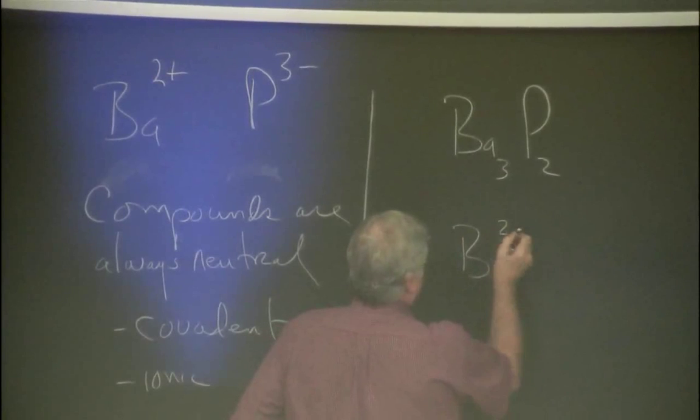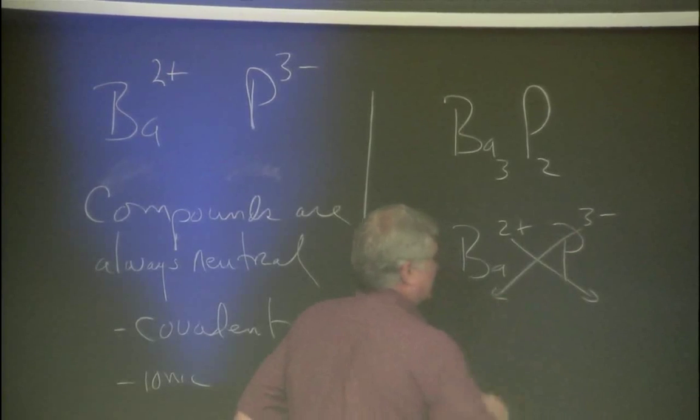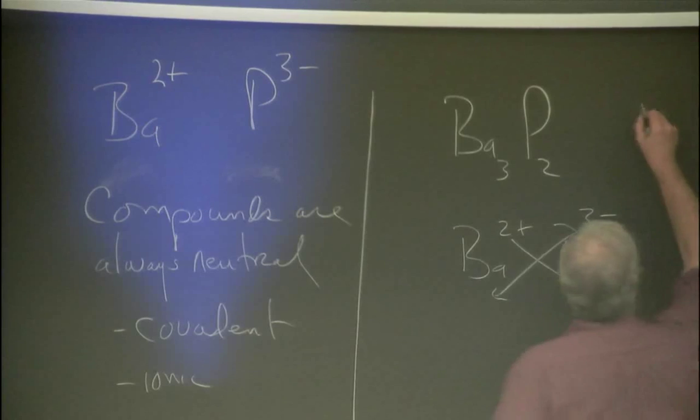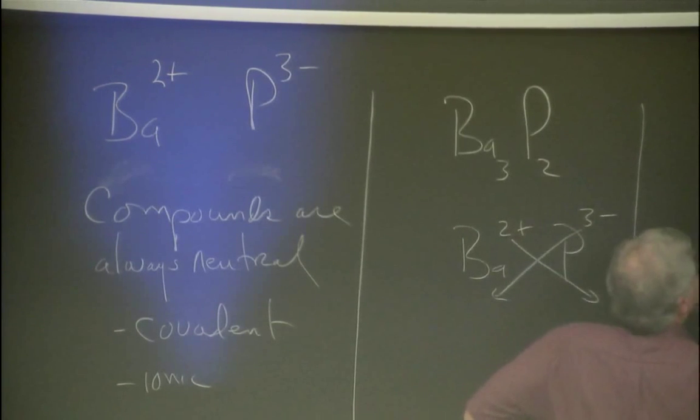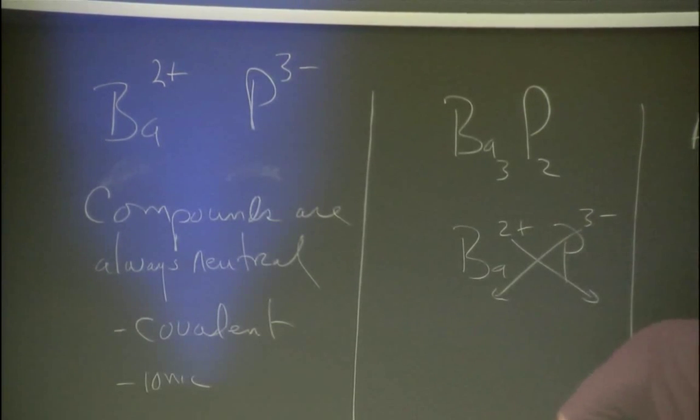There's another way you can do it in the heat of an examination, is just drop down diagonals like that. Don't drop down the charge, just the number, okay? So you don't have a negative and a plus there in the subscripts. But that's another way to do it, okay? Let's try one more just for a review here. Okay, let's say we have aluminum ion and oxygen ion. Figure out the charges, write them down. Take a second, maybe 2 or 3.